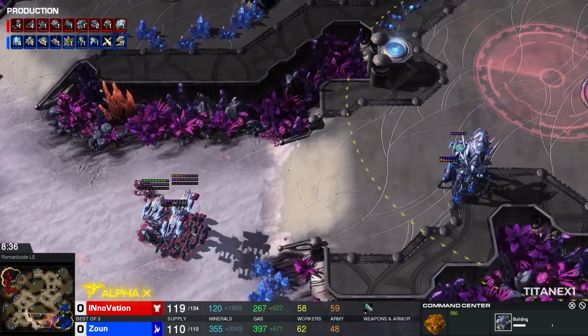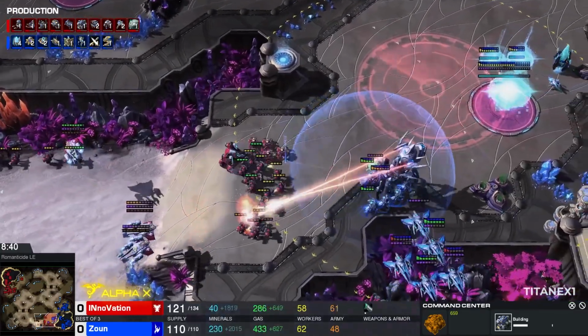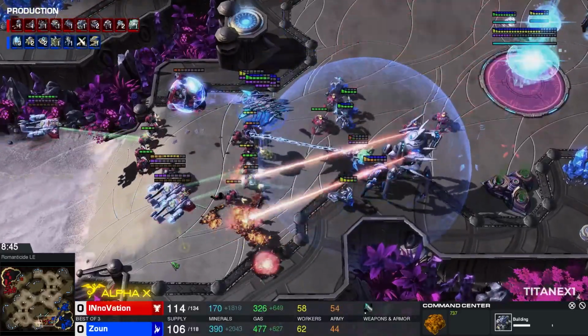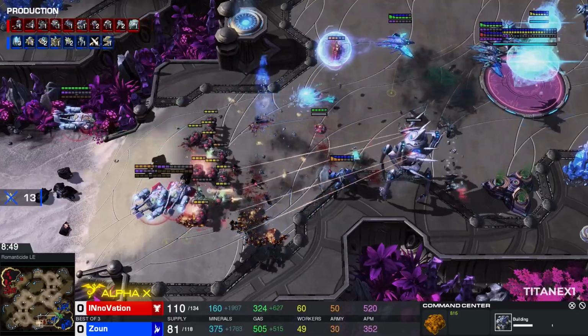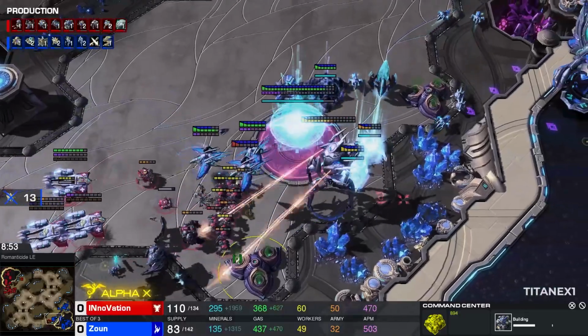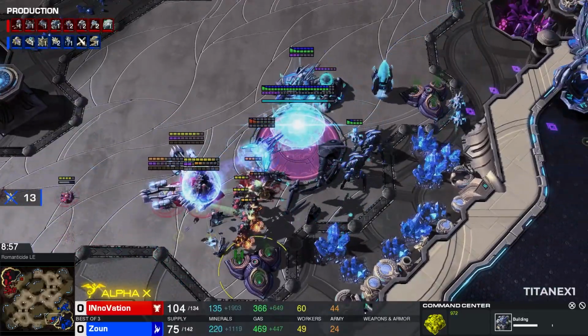It's really going to come down to the engagements here. There's one Colossus very vulnerable, so can he snipe it? Not quite enough Marauders though. Oh my god, as this fight was happening, the Widow Mine drop getting 13 probes there. Incredible play by Innovation.